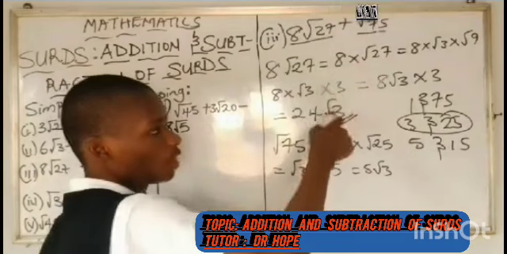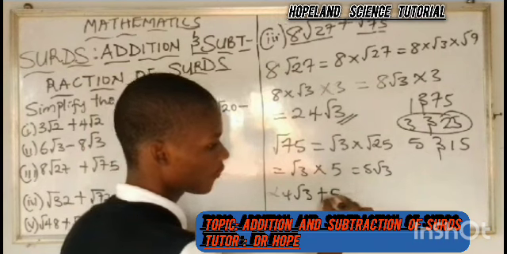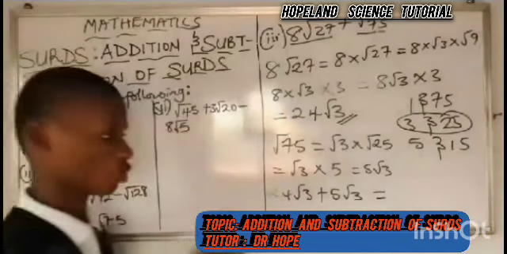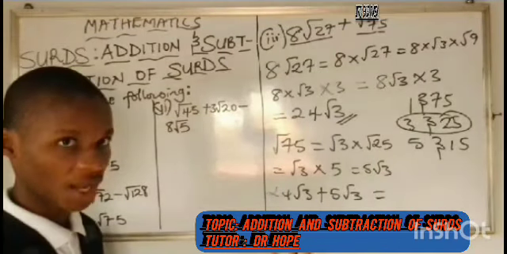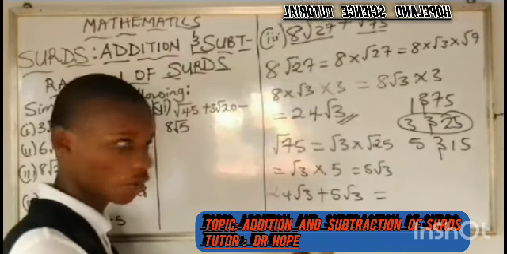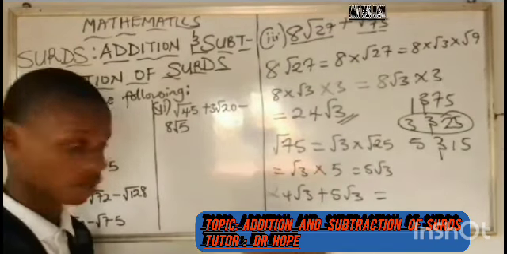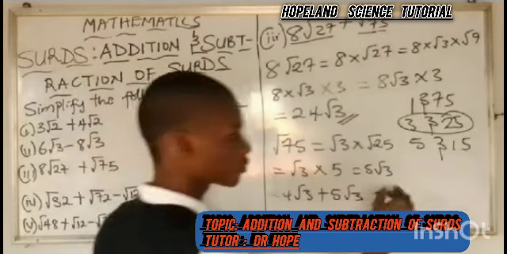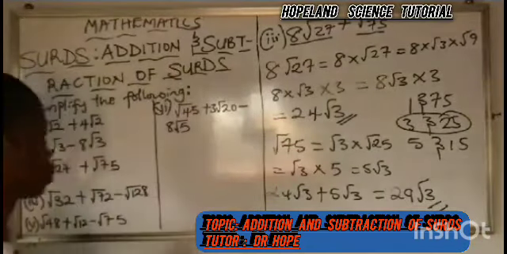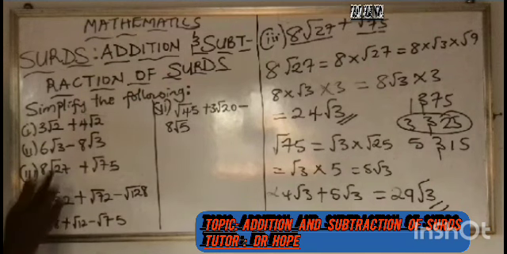So we can replace both of them with their basic form to have 24 root 3 plus what? 5 root what? 5 root 3, isn't it? So remember, are they similar? Yes, because 3 is here, 3 is here, true or false. So we are permitted to add. When we are adding, remember it is the coefficient that is actually being added, right? So 24 plus 5 will give us what? 29 root what? Root 3. So that is the answer to this question. So let's go to the next one.